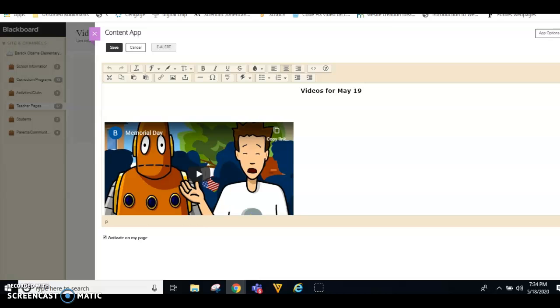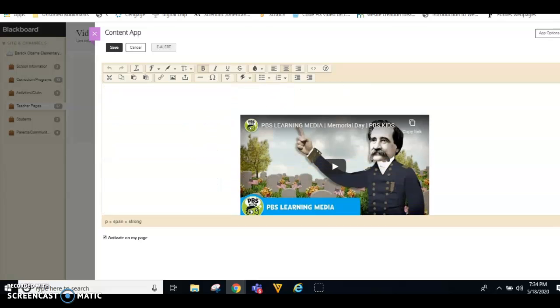It's just a little bit of a different look on your end. I already put in some content because I wanted you to see the source code. When we bring the code in, you're going to see source code, and I want you to be able to view and understand the placement of the code and where it's coming in.